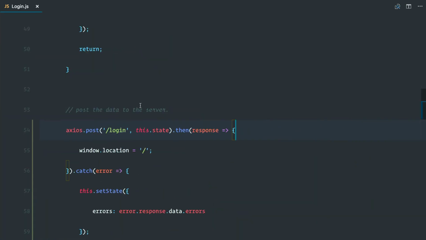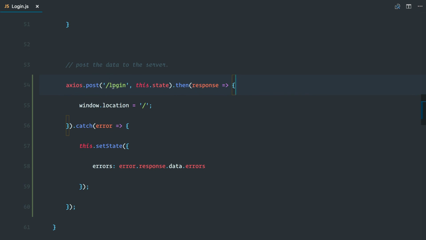Okay, so in this video we made a post request with Axios to the login endpoint, and once we receive that response from the server, if everything was successful, then we redirect the user to the home page, and everything would only be successful if the user was successfully logged in, right? And if there were any errors like validation errors, then we're going to set the state to those errors, and then these errors are going to automatically be displayed on our login form. But then if there were no errors, we redirect the user to the home page.